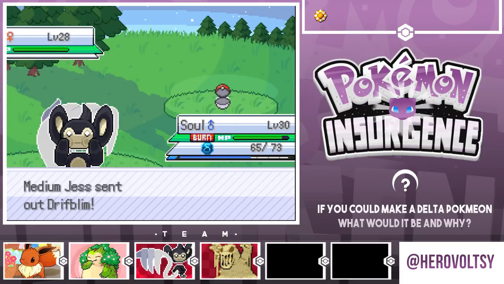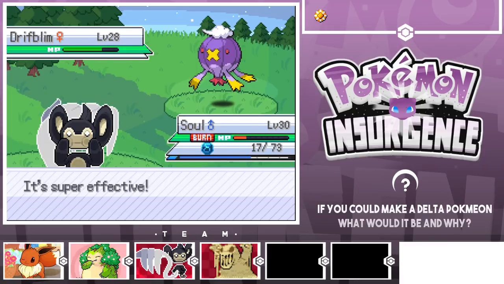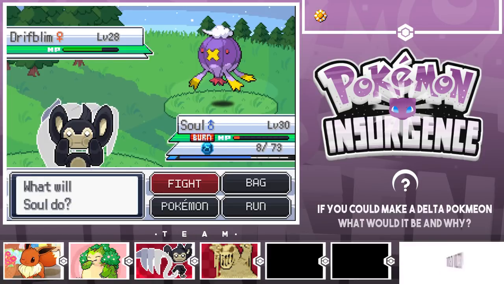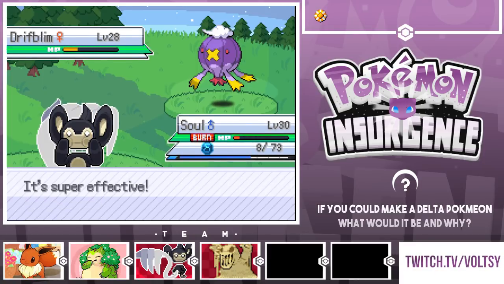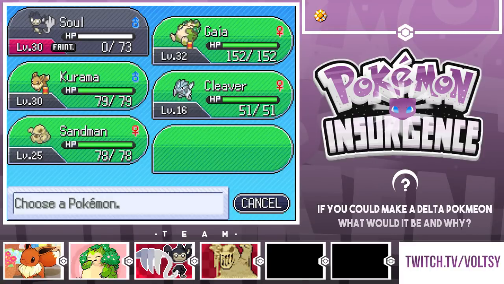So I'll train up Grimer, but right now... Oh no, the burn. It's gonna ruin everything. It's fine, it's fine. Critical hit, that's good. Yeah, oh my god, ghost type moves that affect makes them part normal. Oh my god. Soul is really good.